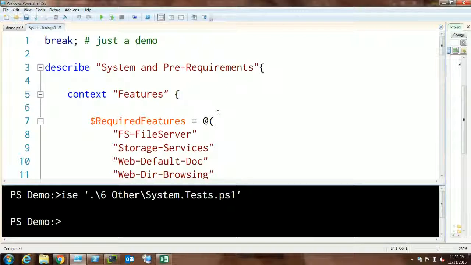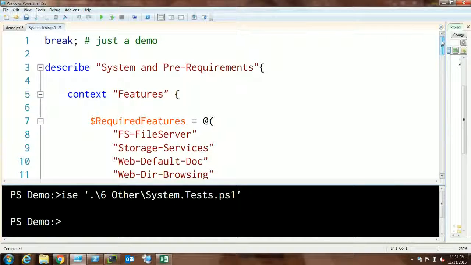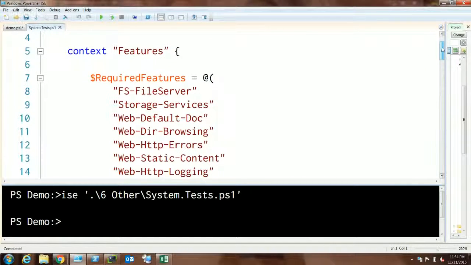Here we validate features. This is a very common thing that we put into a DSC resource, the required features of a system. But if you don't have Desired State Configuration in place, we can do some very similar checks just to verify all these pieces are there.